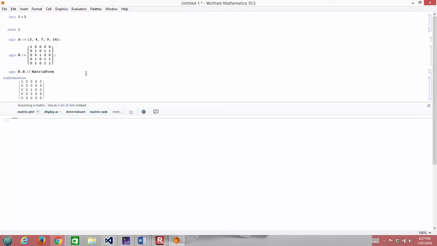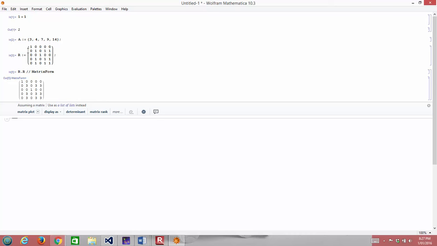So let's look for the equivalence classes on A. What we want to do is start with an element of A and figure out what other things are related to it. Well, there's a really easy way. Go to the corresponding row and look for all the non-zero entries in that row, and those are the things that are related to that particular element. So when I take a look at 3, I go to the row for 3, which is this one right here, and the only column where there is a 1 is the column 3. So 3 is related to itself and nothing else. None of the other things are in the same equivalence class as 3.